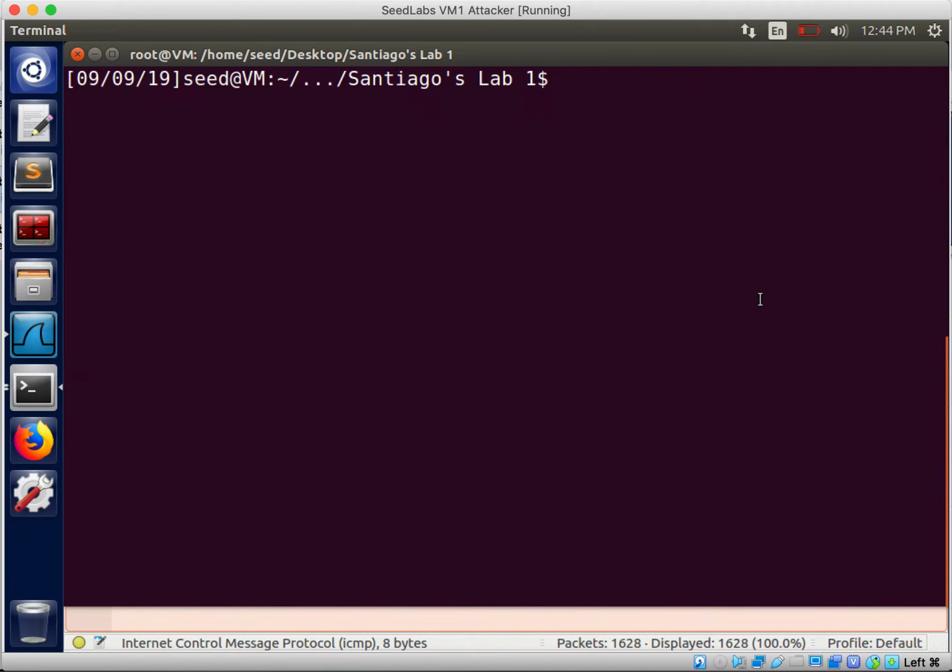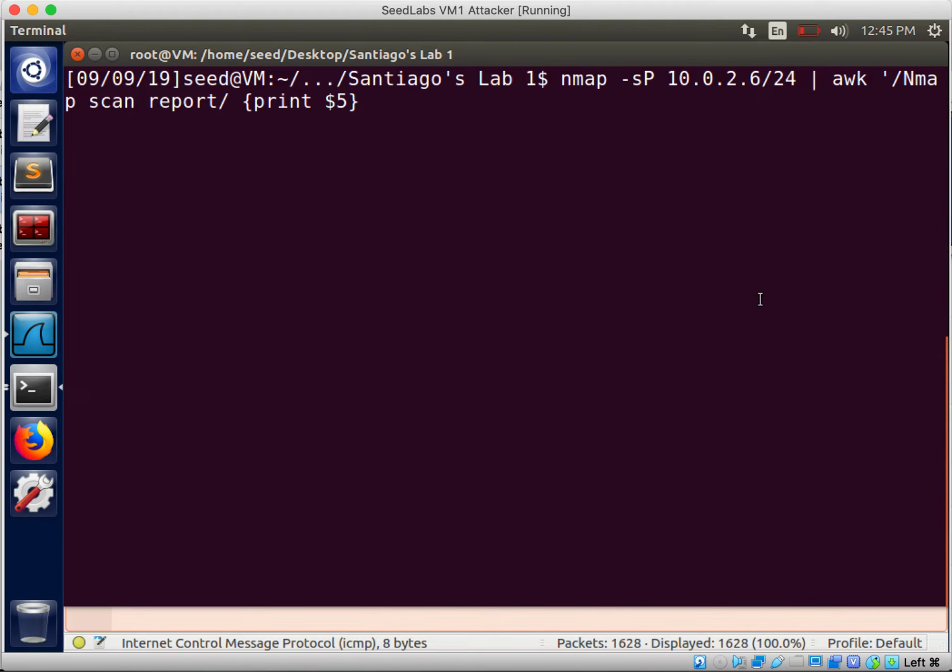Another thing we can do is rank the IPs from lowest to highest or highest to lowest. So we'll do nmap -sP like before, 10.0.2.6-24, pipe to awk, and then open parentheses, Nmap scan report, and print $5.